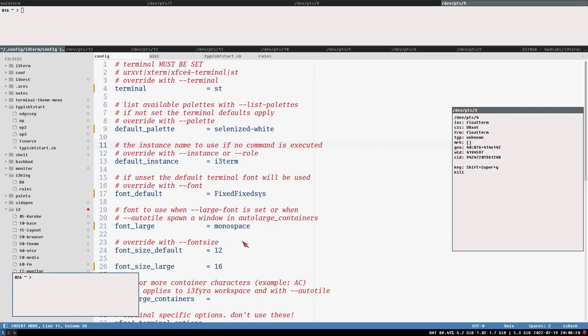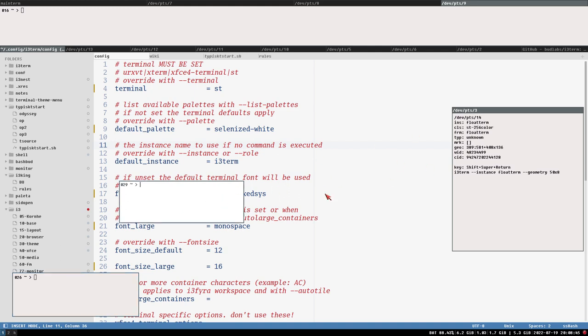Another cool feature that is really difficult to get otherwise is... Ah, that's right. Here's a weird thing. I pressed super shift return because I wanted to toggle the floating terminal, but it opened another one instead. The reason for that is if we look at the properties here, this one is ST and this one is URXVT. So the criteria don't match. It gets weird if you change these terminals and open specific ones like this, and there is really no way to fix that, in quotation marks. And this is not what it's supposed to be used for, that you now want to open an xterm terminal, and now another. You set this to your favorite terminal, and then you probably don't mess with this.